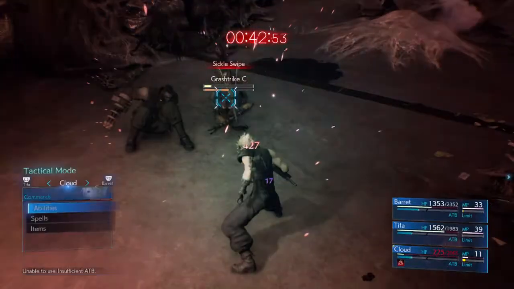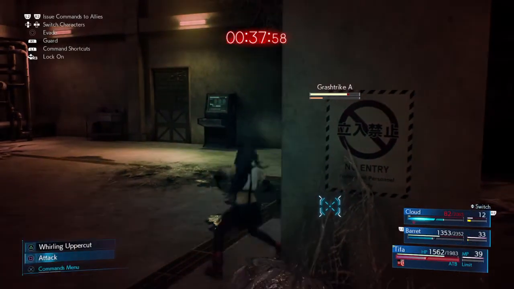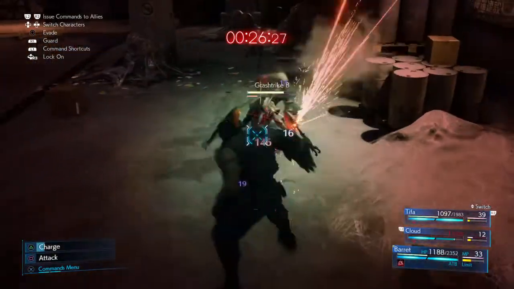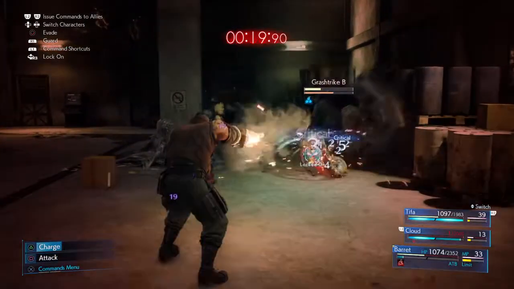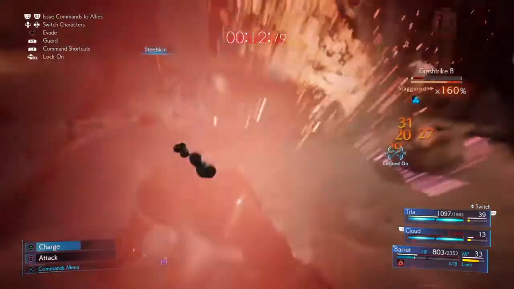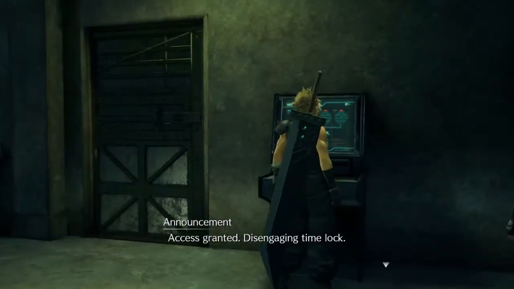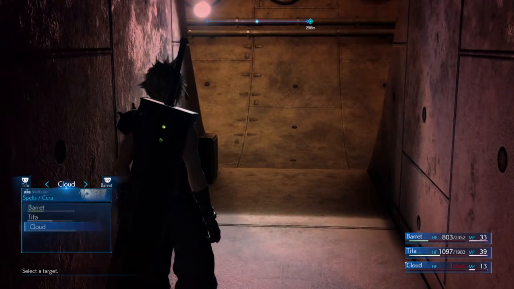Yeah. Come here, you. Need a breather? I got this. Gotcha. Come on. Here it comes. Boom. Just in the nick of time. Access granted. Disengaging time lock. There he is. Okay. Let me go for some spills. Better get cleared up.